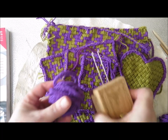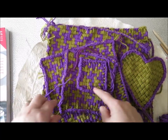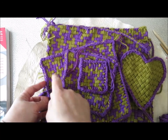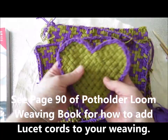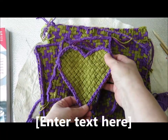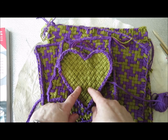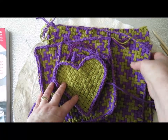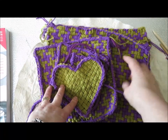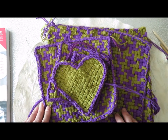I went off with my latchet lucet, and I made lucet cord, and I put lucet around the 9 peg, the 18 peg, the 27 peg squares, because they're going to become pockets. And I took my 6-inch potholder heart loom, and I wove a heart, and I used up every single smidgen of green yarn, and it's going to become a pocket. And I wove more of the 36 peg squares, and they're going to become a basket. I love baskets. Baskets are so useful.